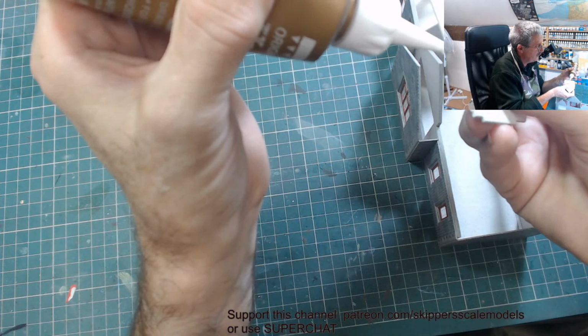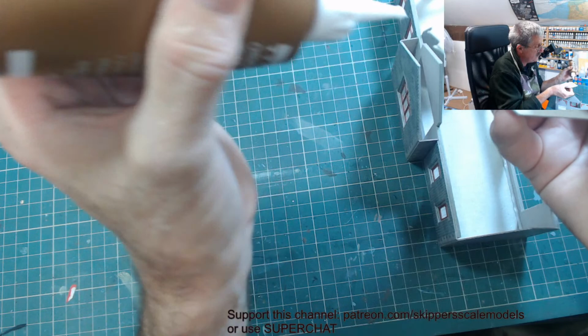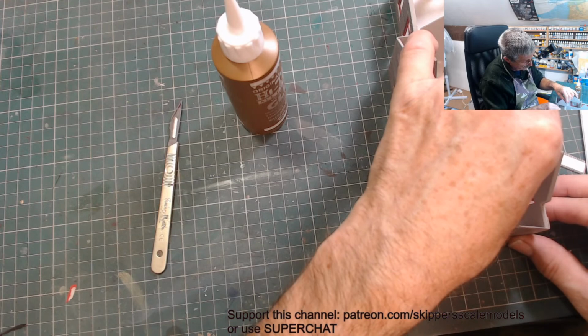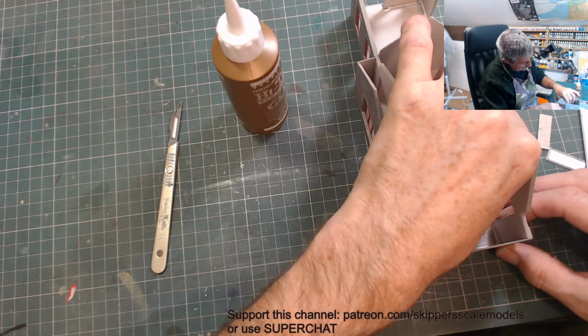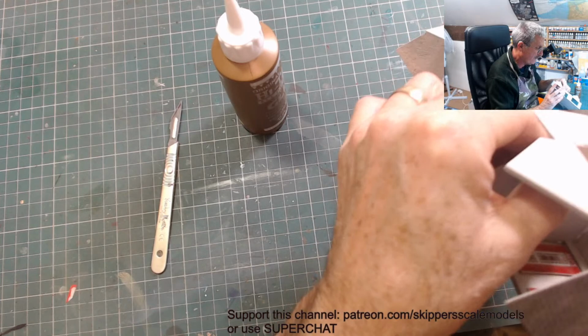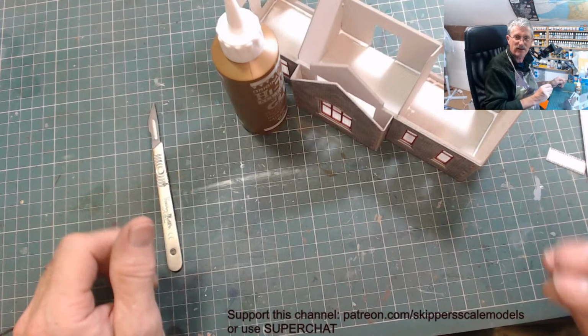More glue. This glue bottle, I've actually used it for two kits. I'll get the other one in a minute. I'll show you that one. I think I did a build series on that as well. I certainly featured it in some build. While that dries, let me get the other one, I'll show you.